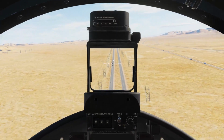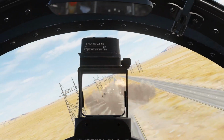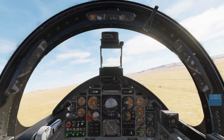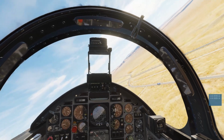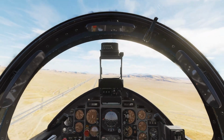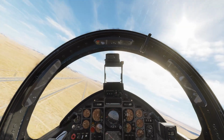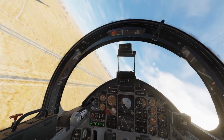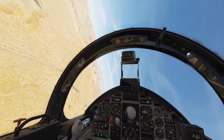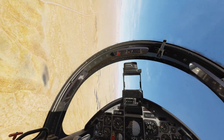See about rockets. Got some hits, nothing critical. Yeah, I don't seem to be able to track on in on these guys. The nose is drifting around. Can't keep the wings level. Can't keep the wings in a straight position. I don't know if I'm going too fast. I'm at 250 knots. That shouldn't be affecting my speed or my stability. I think there's something off with this flight model.